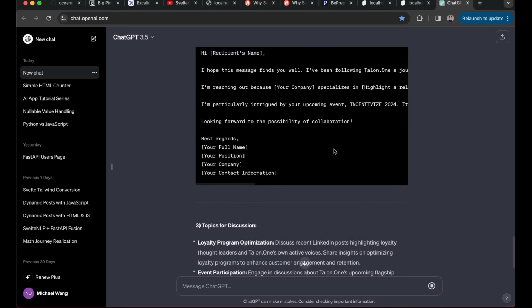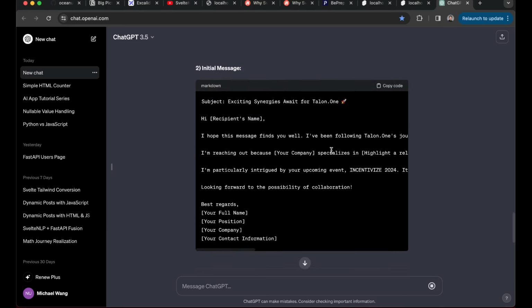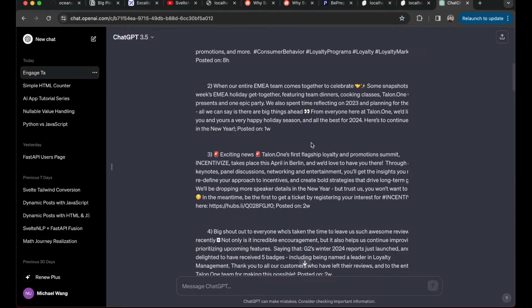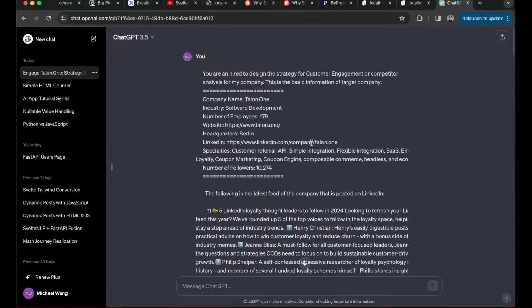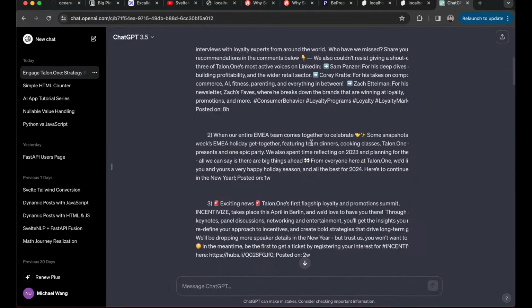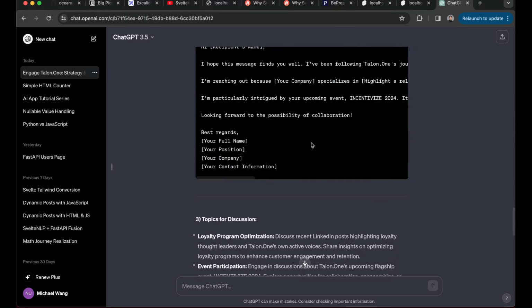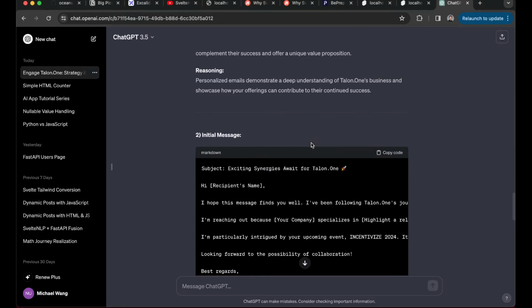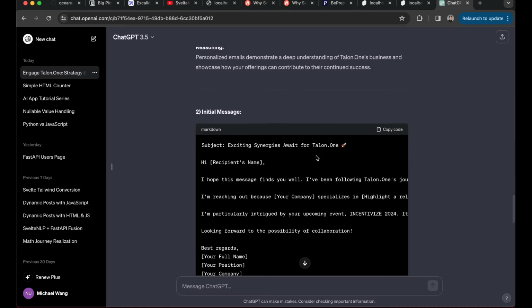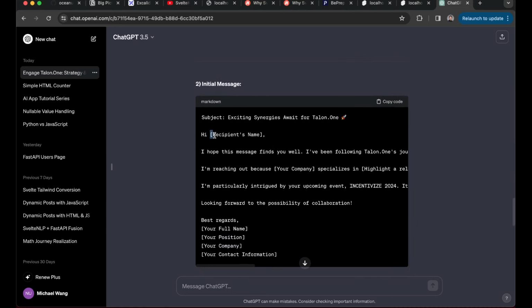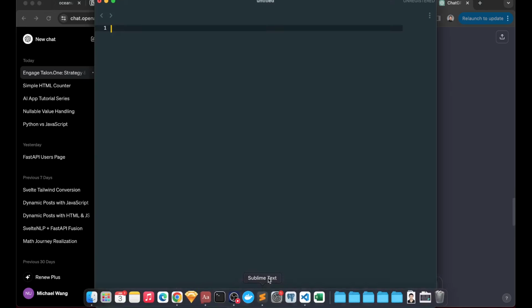For instance, if you want to contact the person by sending an email, we already designed a customized prompt based on the information from LinkedIn and the website, put together. You can copy the prompt, paste it here, and use it for free. For instance, you can just copy this initial message, and then you change it. Let's say I put it here.